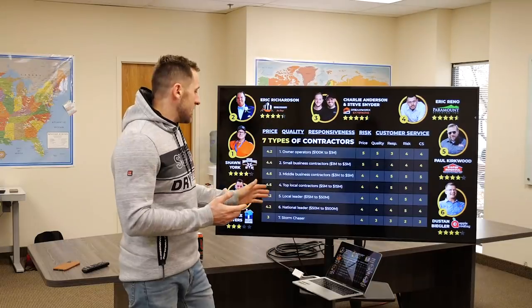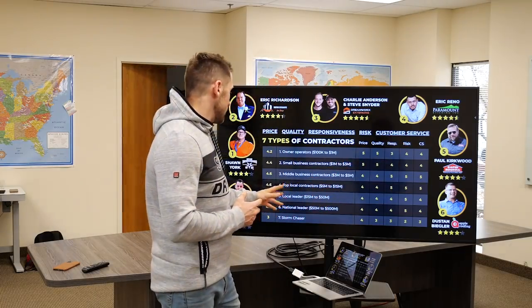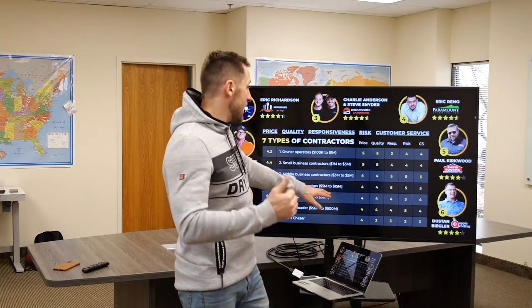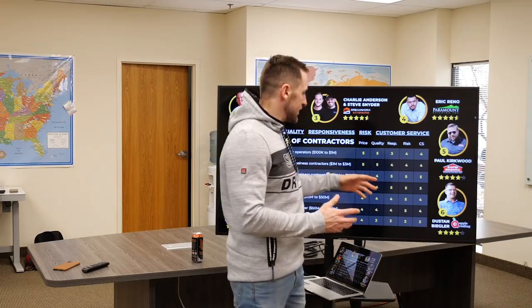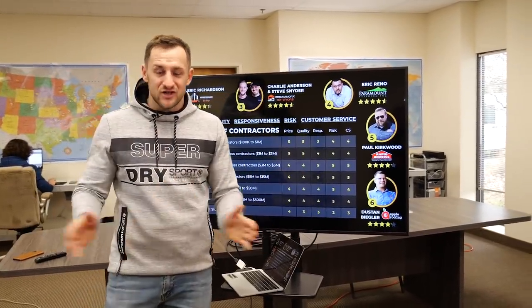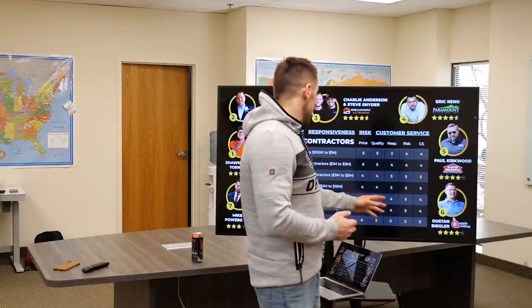Both are great options, but here's what we usually see with these companies. And again, it might not be the case for our two friends here, but I'll explain what you can expect. Your price usually goes up. Now you have bigger overhead, you have more people in the office, you have accountants. When you manage $5 to $10 million, you need some office help, you need CPAs, you need managers, all of that. So price usually goes on the higher end, and quality a lot of times goes down. Not always the case, but a lot of times when you grow and scale, with a lot of subcontractors and a lot of people, they do have processes, they do have quality control, but compare an owner operator who is on every job and every shingle has to be approved by him, here you might have some issues with quality compared to other sizes. They're usually pretty responsive.